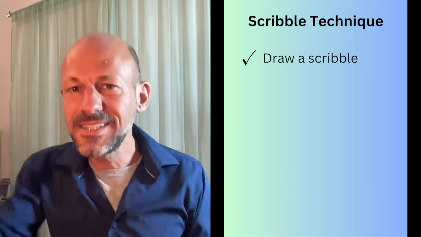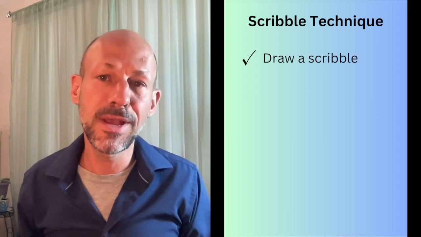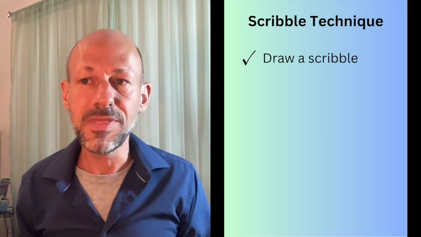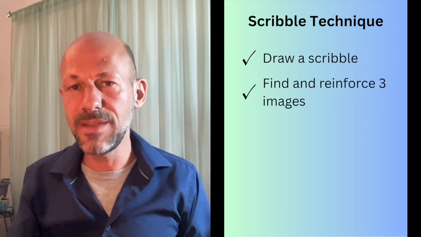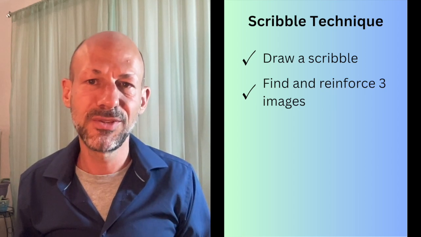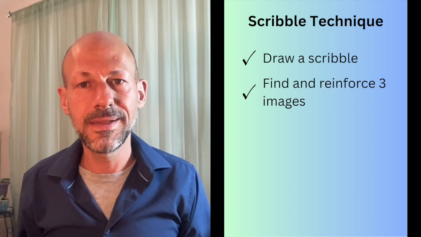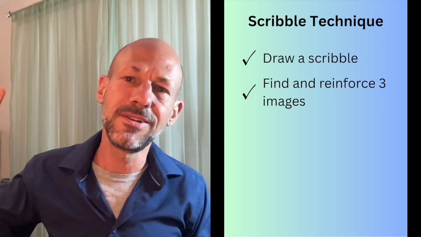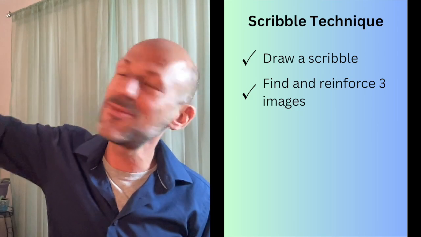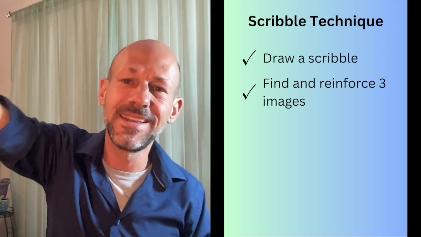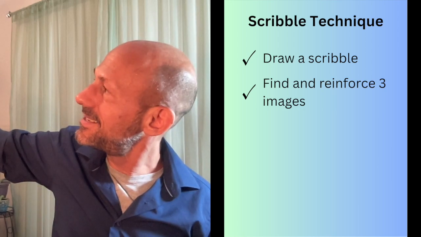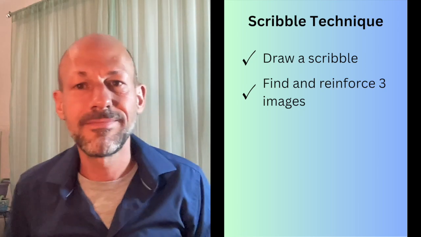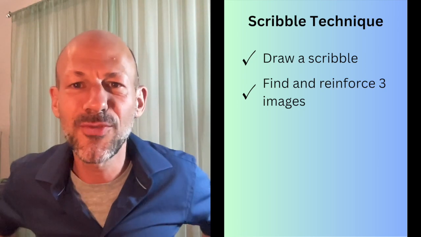Take 5 to 10 seconds, move your pen or pencil anywhere on the paper. You can do it with your eyes open or your eyes closed if you prefer. Step 2 is you're going to look for images to pop out at you in the scribble, a little bit like children looking up at the clouds and seeing different things. I see a bunny. I see a robot. I am obsessed with robots right now.